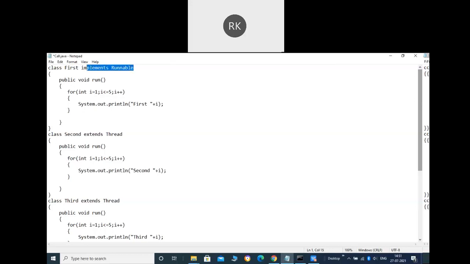The Runnable will also have the run method that needs to be overridden. So this is the only change required in your program. And now we can say we have the second way to create a thread, that is by implementing the Runnable interface.